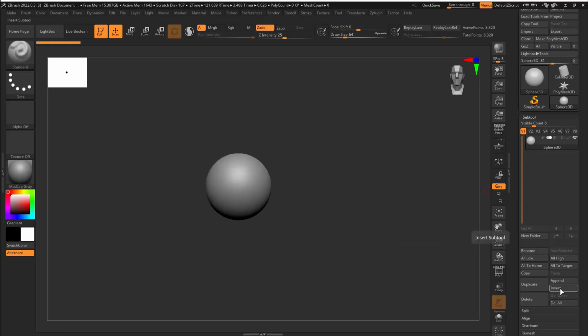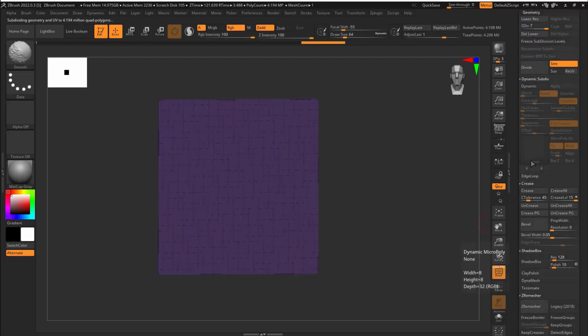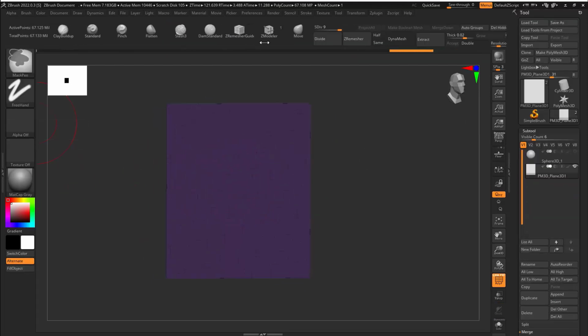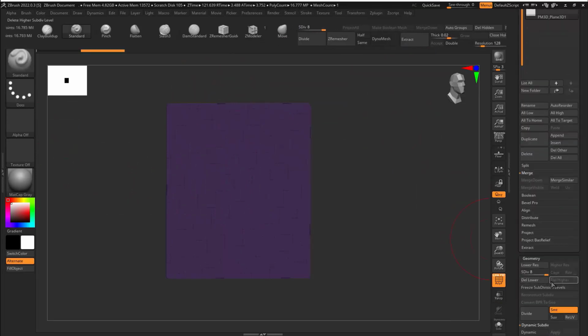For this brush, what we're going to need, not the sphere this time, is a plane. And with the plane, we definitely need higher subdivisions. Keep it at 7 or 8. Then once you have that, you need to mask the area, the border side.